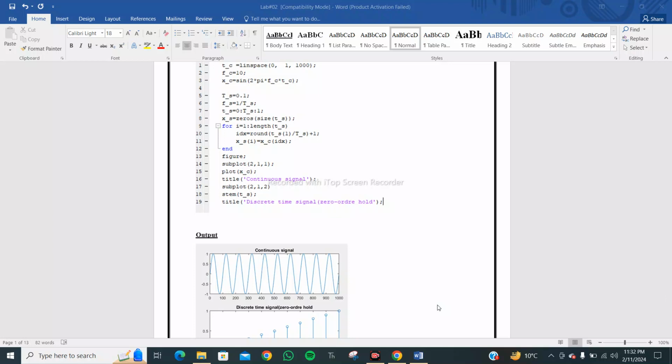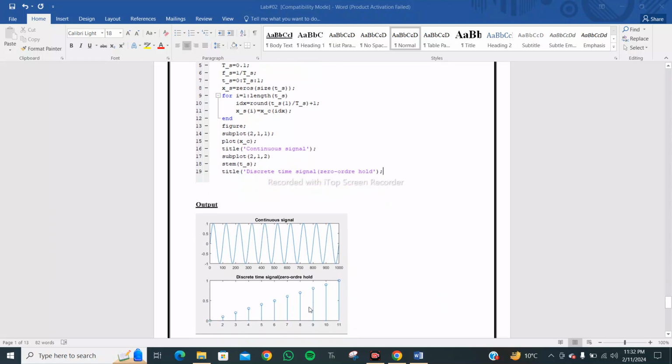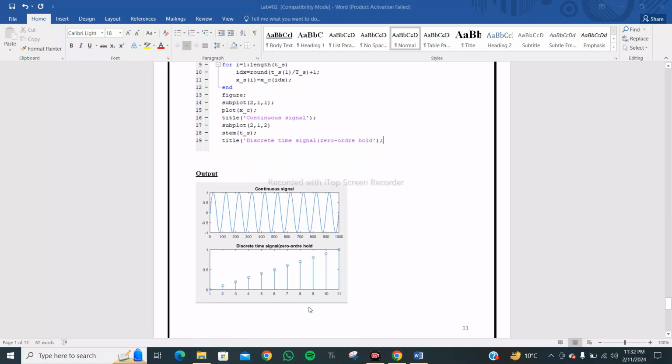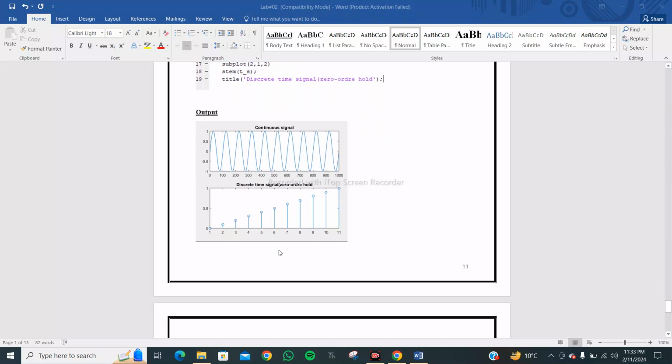Then define time, then use the frequency formula and time formula, zero scale, then start a for loop, then end our for loop, then use subplot and give title, and subplot again, then use stem and give some title. After that we get the output as a continuous signal and a discrete time signal as shown in the output.